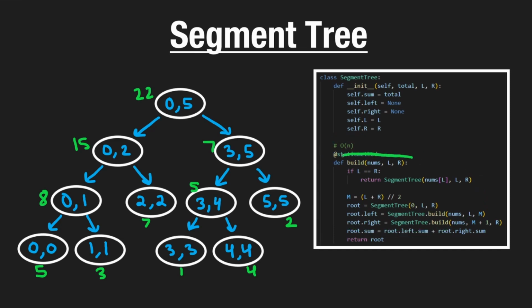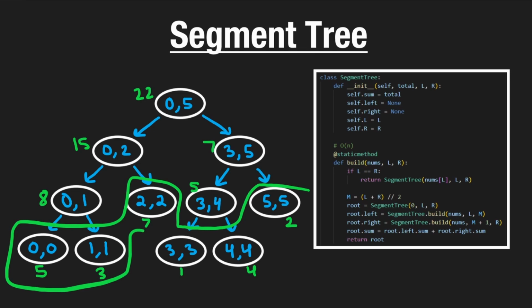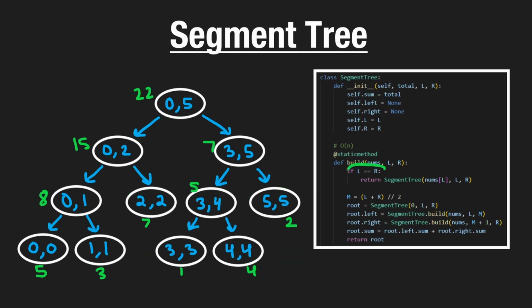So build is going to be a recursive algorithm given some array and given some left and right boundaries, similar to merge sort. We want to break that array up into smaller arrays by half and then create nodes for each portion. If we get to the base case, which any of these leaf nodes represent, where we just have a range of 1, so basically if left and right are equal, we create a segment tree node. The total value that we pass in is just the value in the array nums at that position, and the left and right boundaries are just going to be those left and right boundaries. And at that point, we would return.